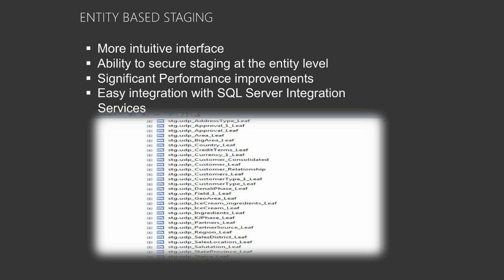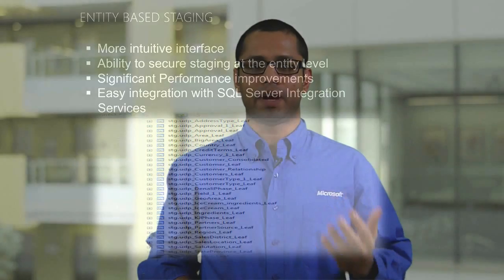We were talking earlier about loading data into MDS using Excel, but Excel could pose some memory-related performance challenges while loading millions of records. We address this issue by providing staging tables for loading millions of records into Master Data Services. In SQL 2008 R2, we had staging tables, but it was name-value pairs and had some performance issues. In 2012, we are introducing entity-based staging tables, as you can see in the picture below, where there is a corresponding staging table for each entity. Whenever an entity is created, a staging table is created for that entity.